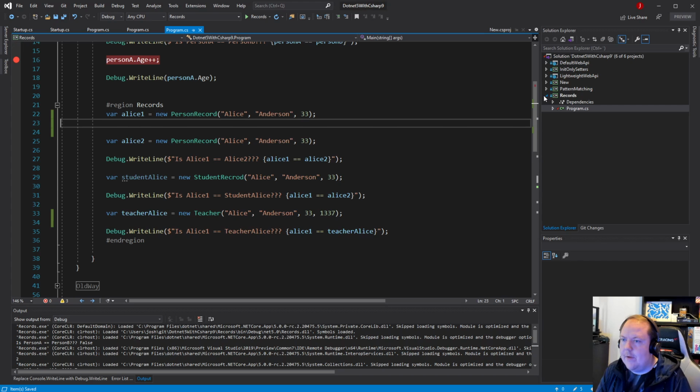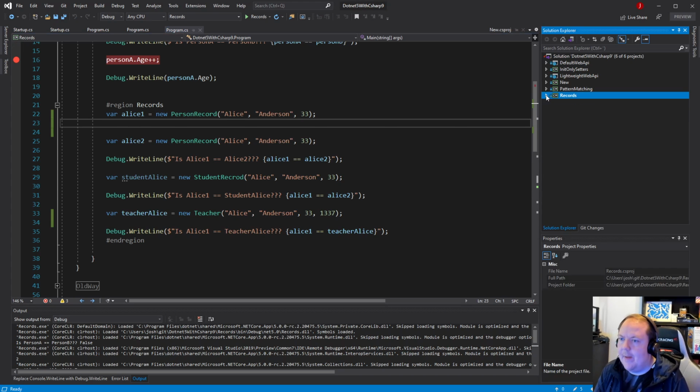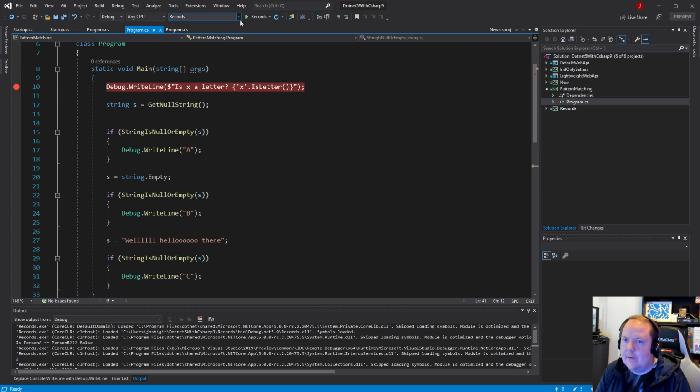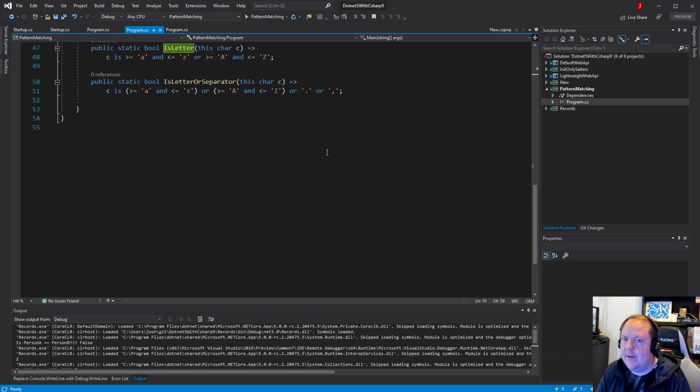Some other new stuff is pattern matching in C# 9. If I go in here and change the debugger to pattern matching, I can see I've made an extension method on char to check if it's a letter. So here I'm just checking if X is a letter. If I go down to the implementation, I can see some new keywords like is, and, or. So it's pretty much what you're used to.